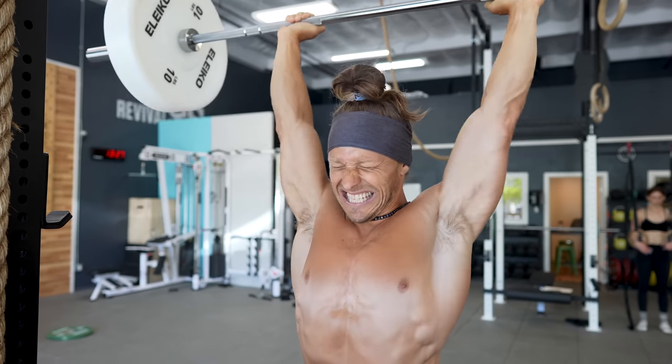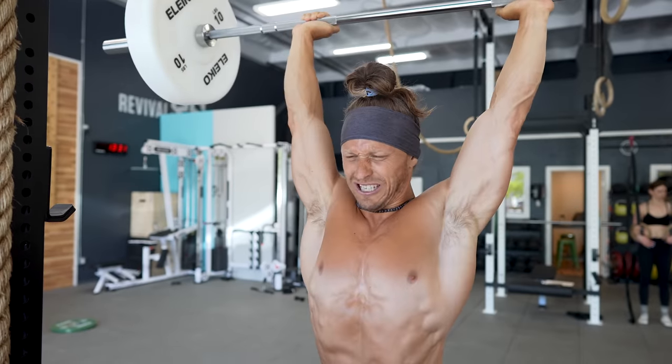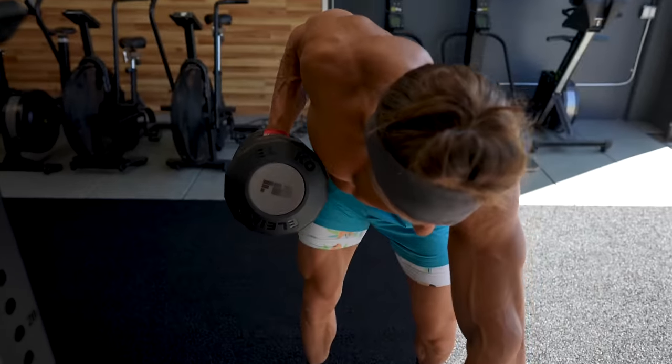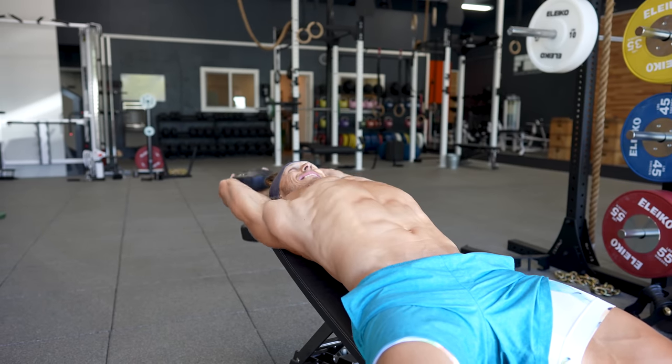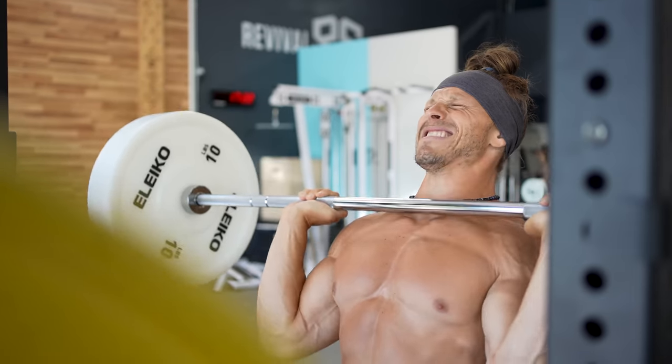So 20 minutes back to back, two 10-minute EMOMs, I got 20 sets in. All of them were challenging. The first 10 minutes was heavyweight for a challenge. The second 10 minutes was moderate to lightweight with higher reps for the challenge. And that complements one another really well.